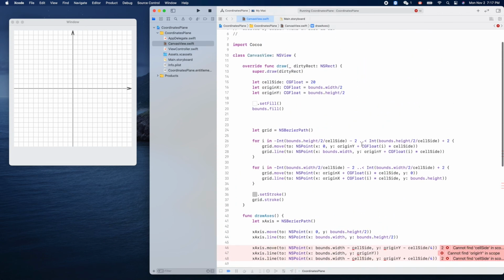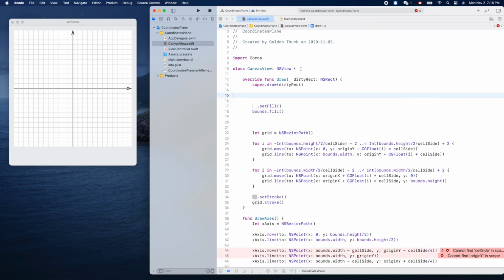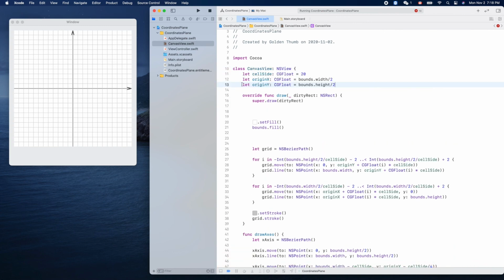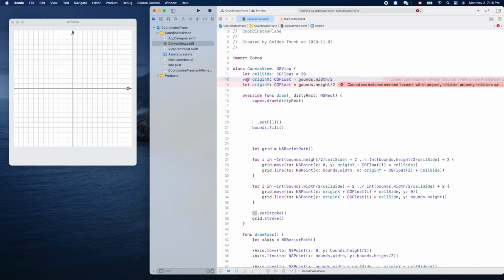Okay, cell side, those guys we can move out, put it here, but of course we cannot do calculation like that, so we'll use var and var. Then we can do the calculation here.